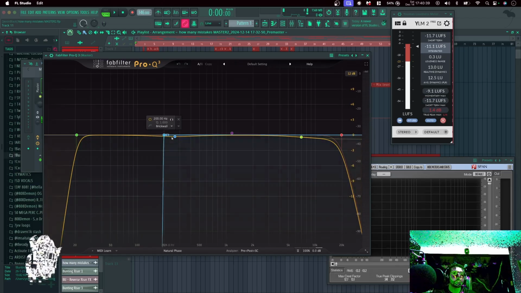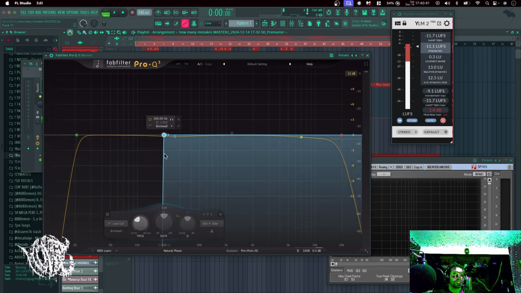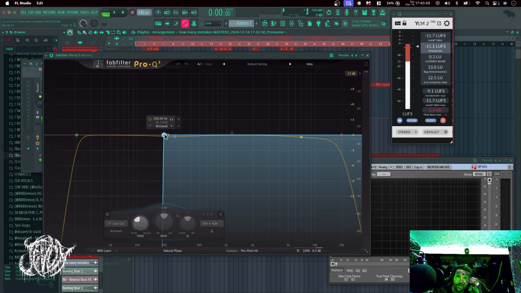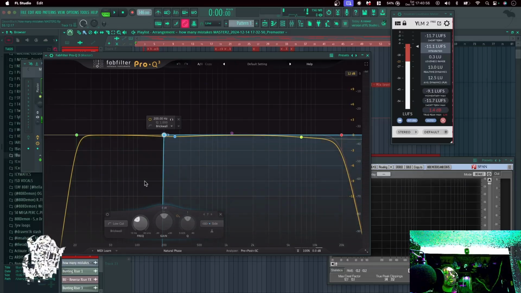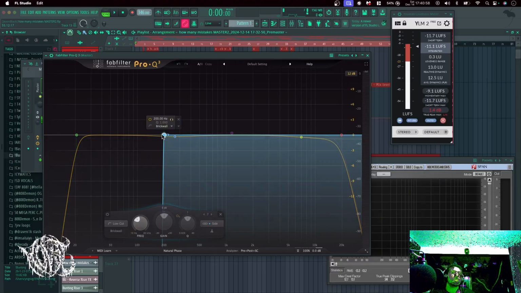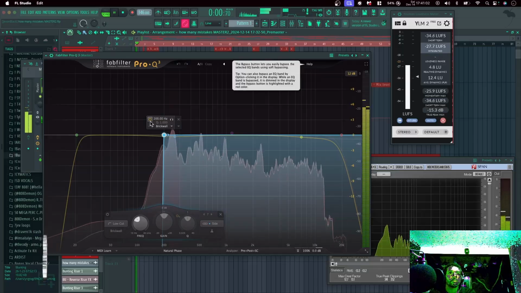Cutting it out. All the side information below 200 hertz gone. Brick wall. We don't need it. I don't want any of that low information in the stereo field, in the sides. There are times in songs where maybe if you have a reverb where it's going to be occupying this region and it's going to be pretty stereo, you wouldn't want to do this. But for the case of this one, it just works.